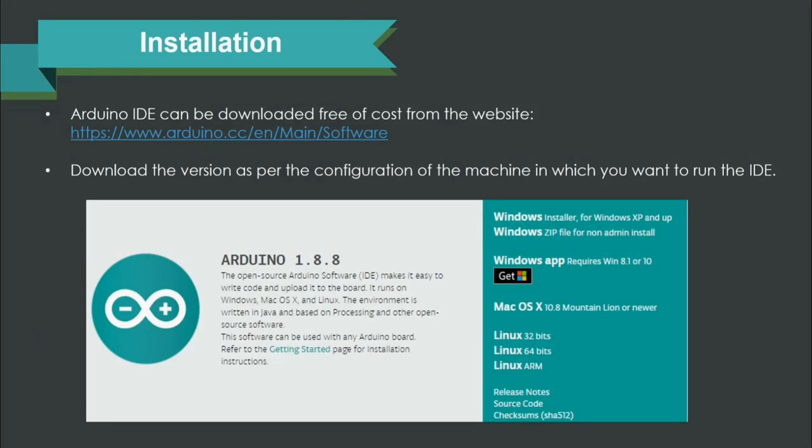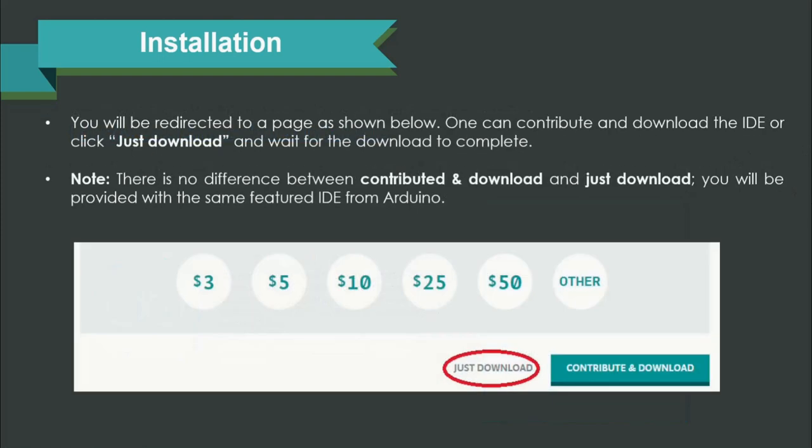If you have a Windows operating system, you need to select the Windows installer, which is shown in the right top corner right now. You can see that this is the one that you need to select for Windows operating system. If you have Mac or Linux operating systems, you select your option accordingly. Once it is done, you will be taken to the next page where you can start downloading.